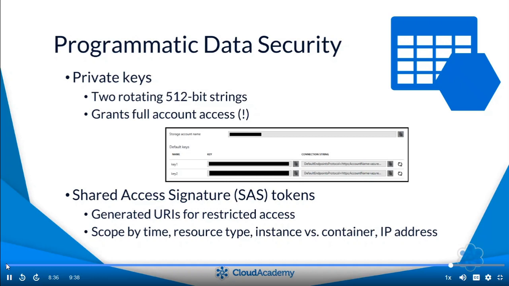Instead, you can generate shared access signature, or SAS tokens, to provide narrow and limited access to only the resources you designate, and for only the time you wish to grant access to them. You can also further restrict access to certain IP addresses if you wish. SAS tokens are merely URIs with an encoded signature component. Calling applications use these URIs to access storage assets as needed, and their access is validated against the rules for their specific offered token.